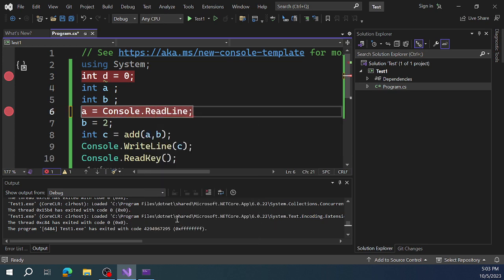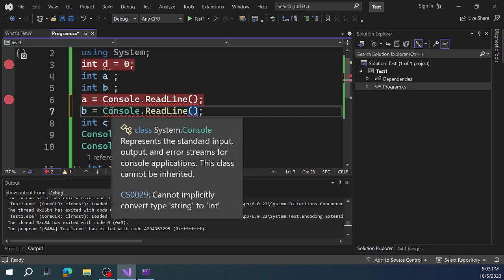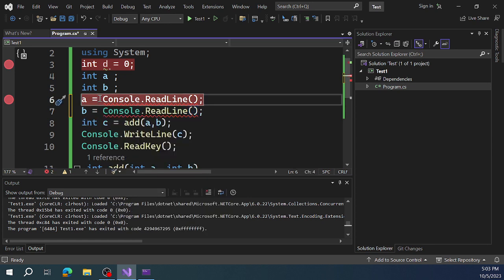Console dot read line. Converts. I know you know. There are other people also, right? Now, what do you see? You see it is giving some error. Now we'll try to understand what is the error, what it does. Console, whatever you write, whether you write integer or anything, it will consider this thing as a string.